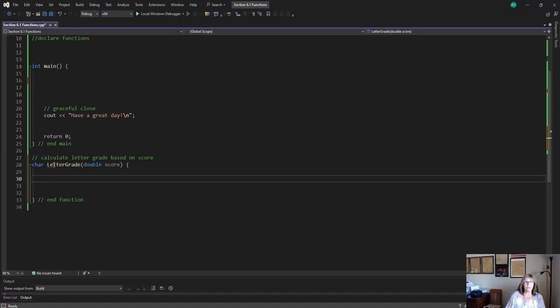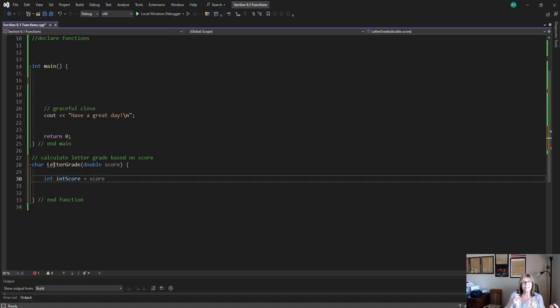So in order to be able to determine what we're going to pass into the switch, I'm going to create an int, and we'll call it int score, because my switch is going to need an integer value. And so whatever score that they pass to me, if it's 95.5, I don't want to just pass that into an int, because it would give me a 95. What I would like is anything in the 90s should equate to a 9.